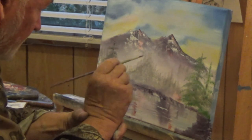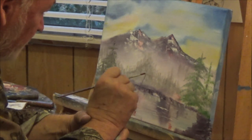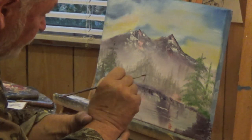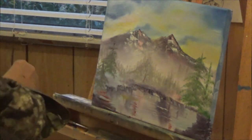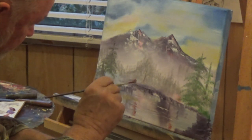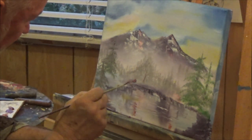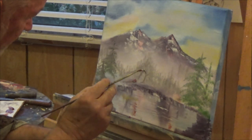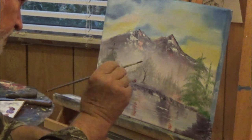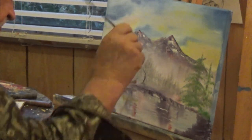Go black in it, and maybe put in a tree, an old tree that's about to fall down. Let's see. Off in the distance here. Put a few branches on there. Maybe there's a log sitting right about here that's been rotted out and fell over. Just added two colors. I don't know if you can see this or not, but just put a few twigs on here.